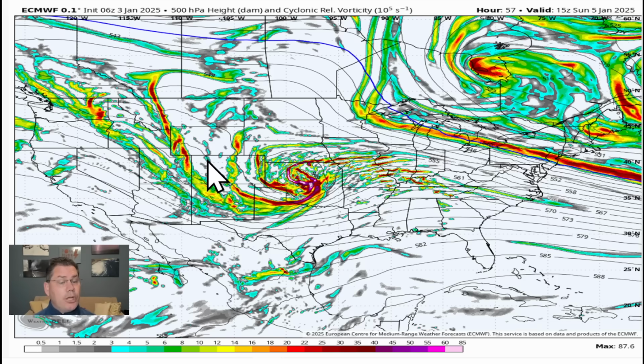So there's that low pressure center that's going to be ejecting off the Pacific Northwest, diving down through the Rockies, and really start setting up shop around into Saturday night time frame. And out ahead of it, you're going to be in the warm sector across the south, and that's going to set up a pretty potent low with a full-blown winter storm.